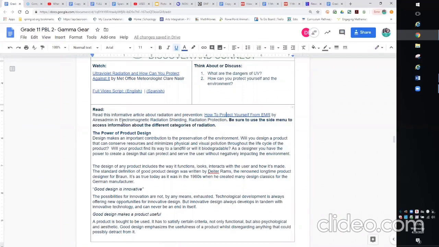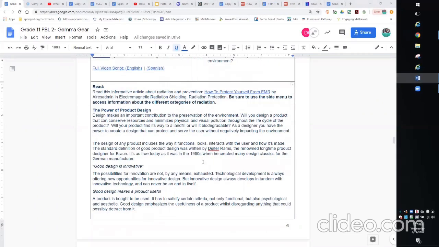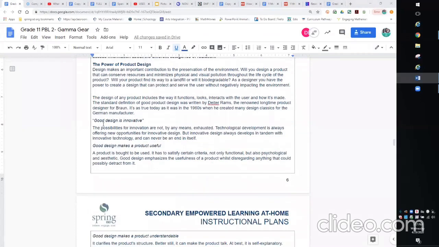Moving back into the project plan, in this section, we're starting to look at product design because you'll actually be moving into the design phase or preparing for the design of your project. So you definitely want to read about product design here. We also have for you some characteristics of a good design as written by Dieter Rams. And he is actually a world-renowned product designer, and he works for Braun.